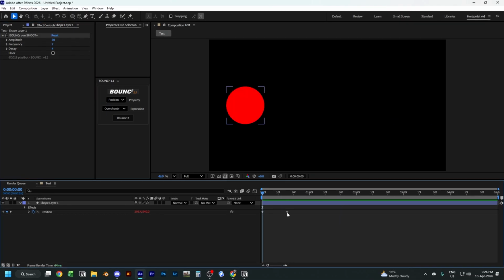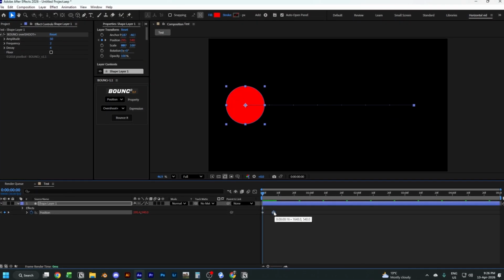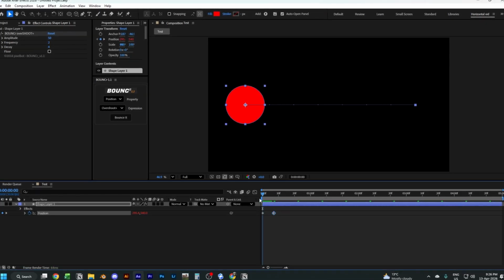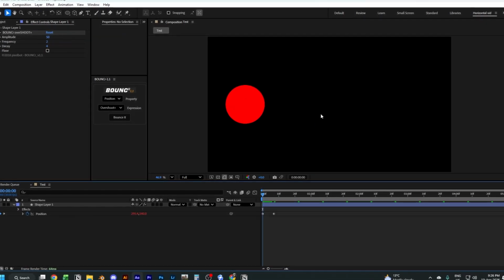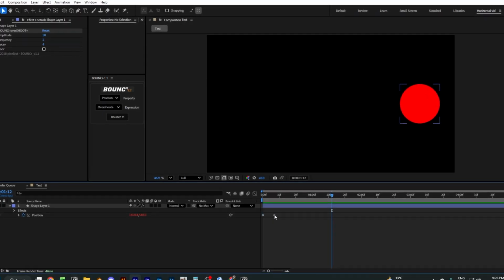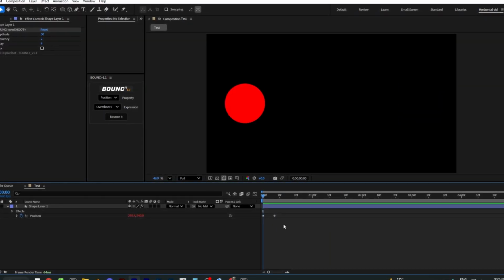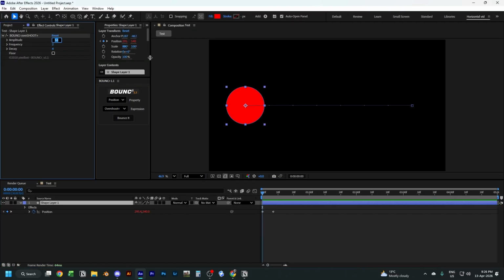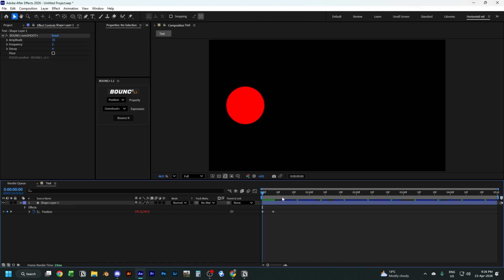So first of all, you can make it more intense if, of course, I make the keyframes closer to each other, so that it's moving really fast. So the bounce effect is going to be more intense, just like that. And then I can also go over here and let's say we want the amplitude, which is how strong it's going to bounce. Let's decrease it to halfway, so around 25. So if I do this, it won't be as intense.